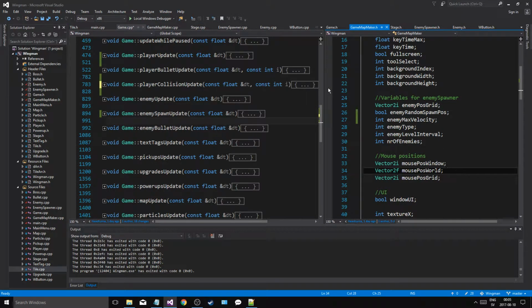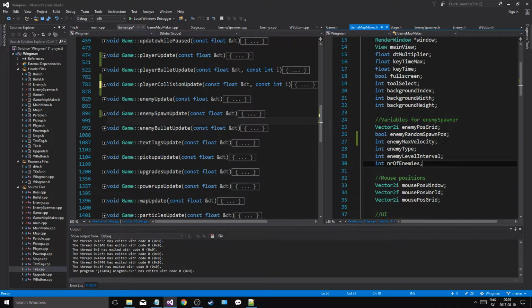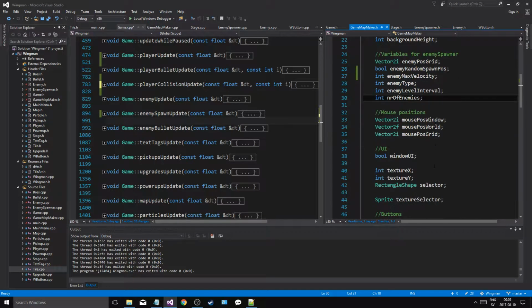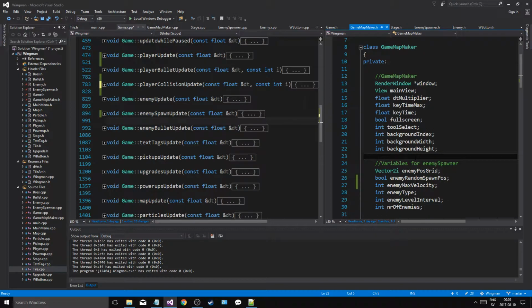I realized there was a little problem in my map making, is that I never set that little bool to true. So I'm thinking I'm gonna do something. I'm gonna set a boolean. Okay, so I got a bunch of stuff. Game map maker, we gotta do variables for tiles. So bool tile collider.